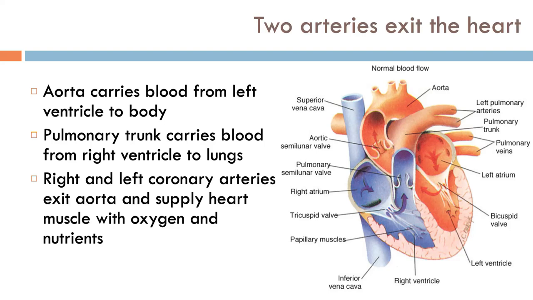Blood to the heart. Okay, how does it come about? Where does it go? Where does the heart get its blood supply from? It gets it from the first takeoff of the aorta. First takeoffs. Okay. So where are the first takeoffs from the aorta? Okay. So right behind the aortic semilunar valve, there's something.